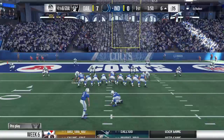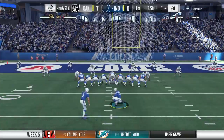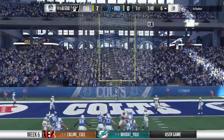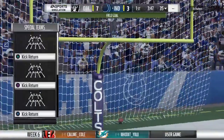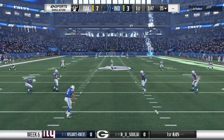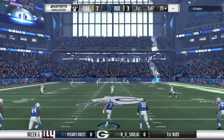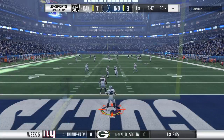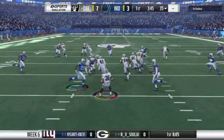And now the Colts call on their field goal unit here. From the left hash, should be a fairly easy one here. And his kick is indeed good. And they are on the board, but still trailing. It's 7-3. So the drive takes them inside the 10, but it ends with just 3. And a nice job defensively to rise up and make sure they didn't get in. This fielded a few yards into the end zone.